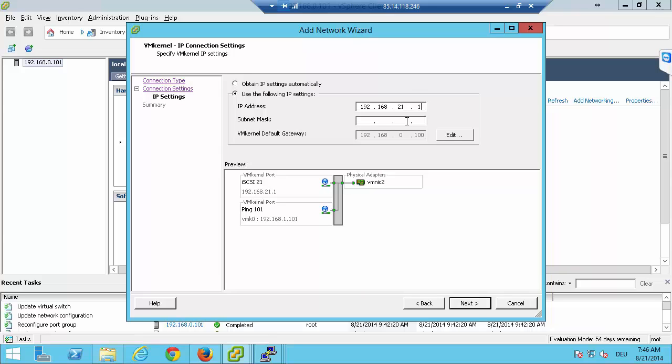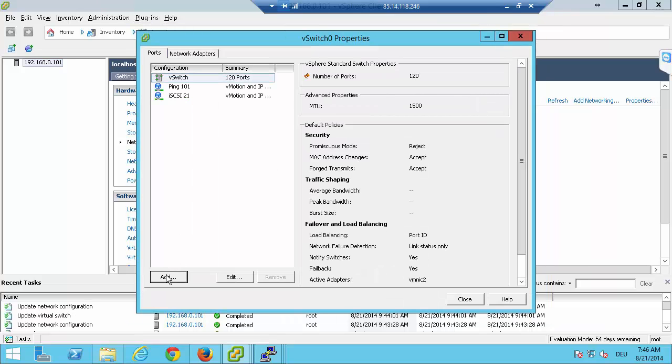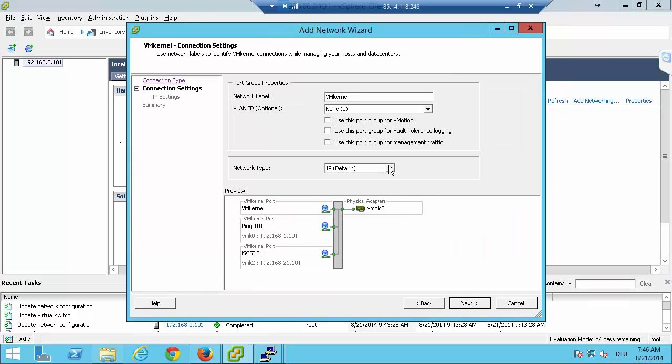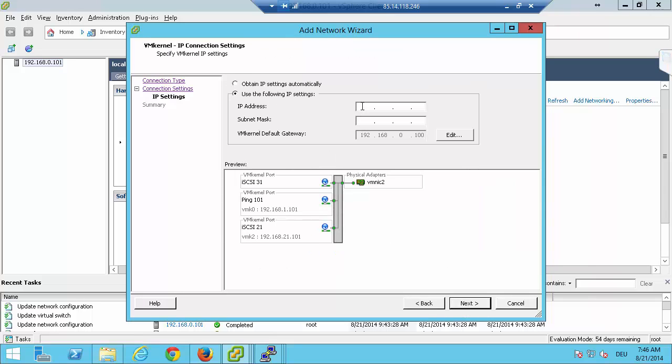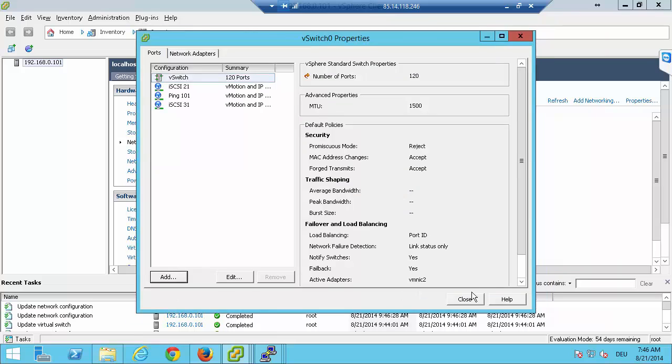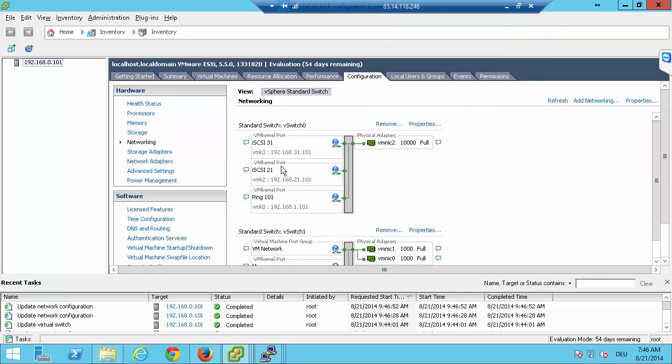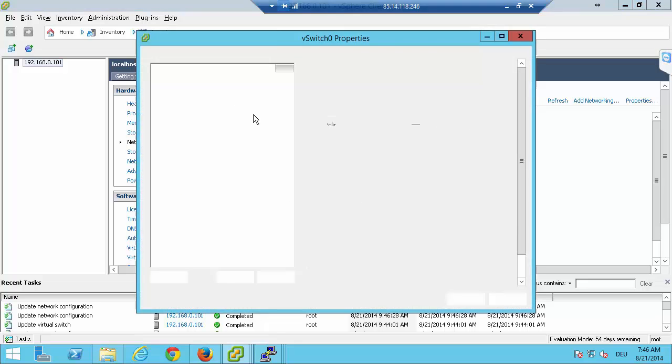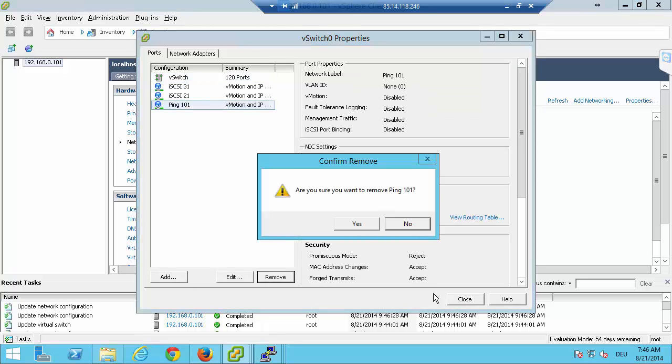So maybe I will check here. Both ping nodes are still available. Now I will go to properties and add my iSCSI adapter, a VM kernel, of course. That will be iSCSI 21, and then I will put the IP address of my initiator, so 192.168.21.101, because I'm on 101, and mask 255.255.255.0. Okay, good. And then one more for the second volume, of course VM kernel.